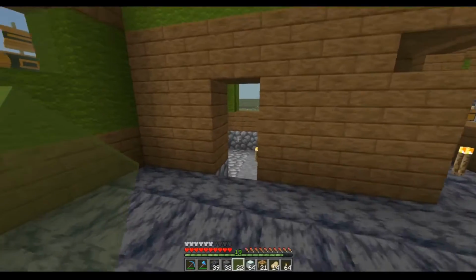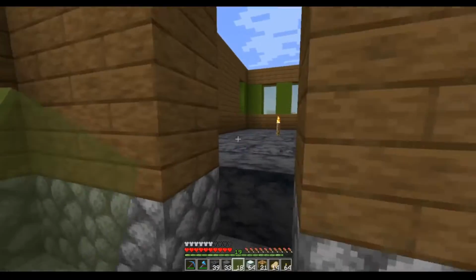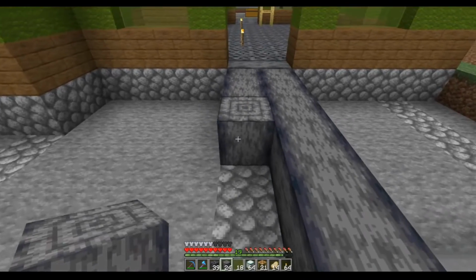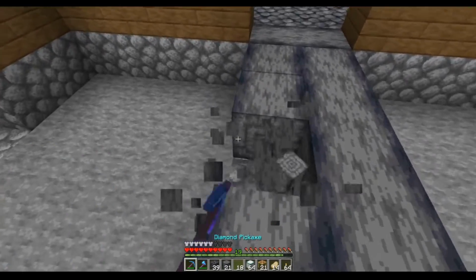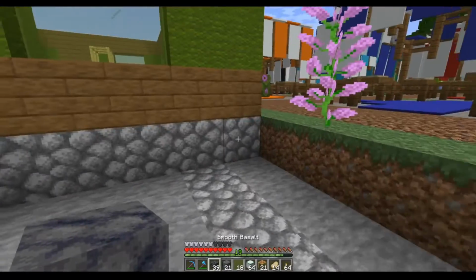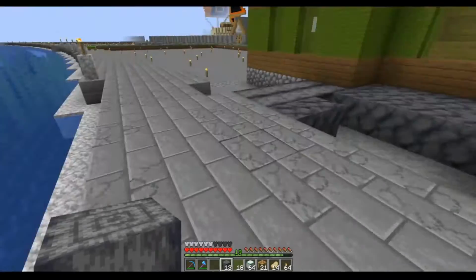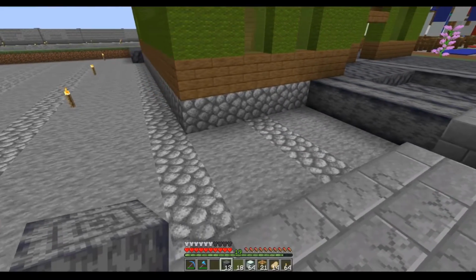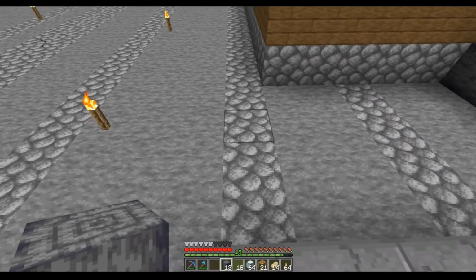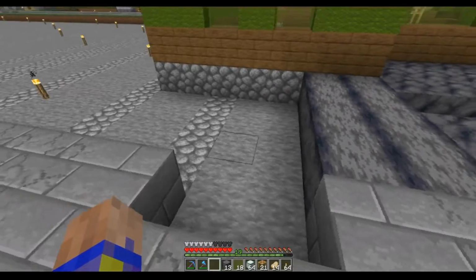And then I have my office here with the same windows. I just haven't picked a floor out yet, so I'm going to have to do that. And then on the opposite side of the building, I'm going to put in the same smooth basalt, or I guess this is the polished basalt, and then the smooth basalt, because we'll have a whole bunch of seating and stuff over here. And I just kind of made a faux walkway also there just to keep it consistent with both sides of the building. And then I'll probably run a line of smooth basalt all the way down and then fill in all the rest of this with the smooth.